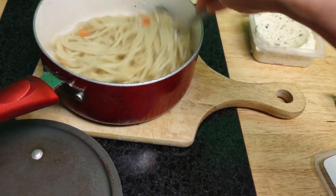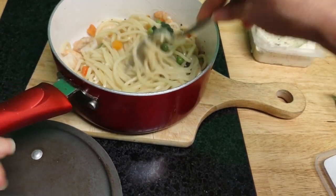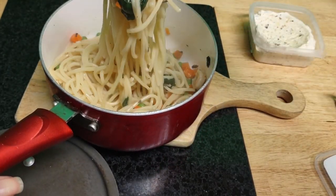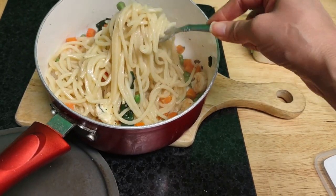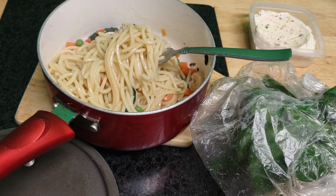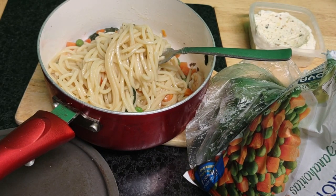See how yummy this looks! I just wanted to share this with you because I'm hungry and about to eat. You won't get to see it plated, but I just wanted to say 'mangia, mangia' - and don't forget to put vegetables in your food when you cook. Have a wonderful, lovely day!